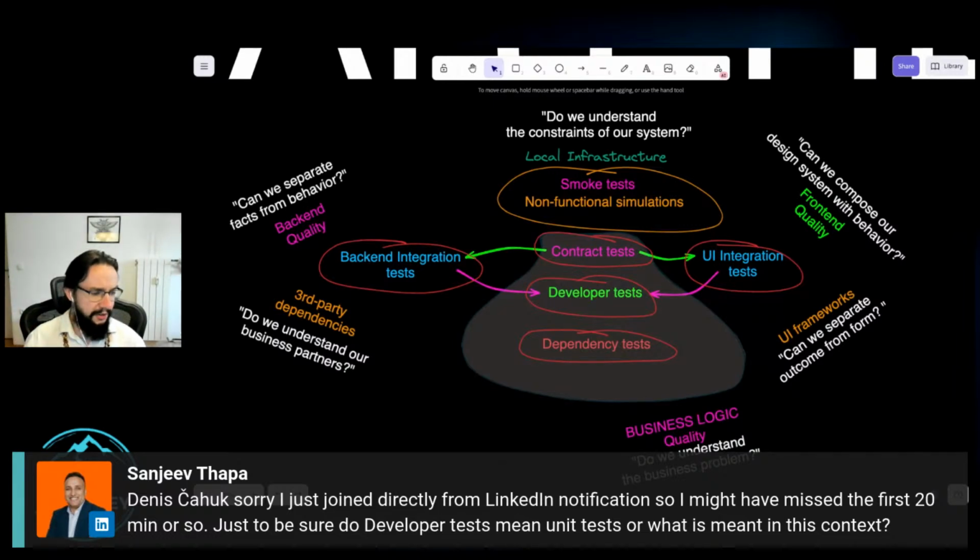Starting somewhere around last year, I started adopting the phrasing developer test to mean everything that happens before commit. All the tests that run before commit are developer tests, tests that I can run continuously on a keystroke. If you've seen me code live with Adrian, we usually have vtest or a continuous test watcher running in one of the side terminals, and it's just constantly barraging us with test results because we're doing TDD. So developer tests are generally all the tests you'd be running in TDD fashion.